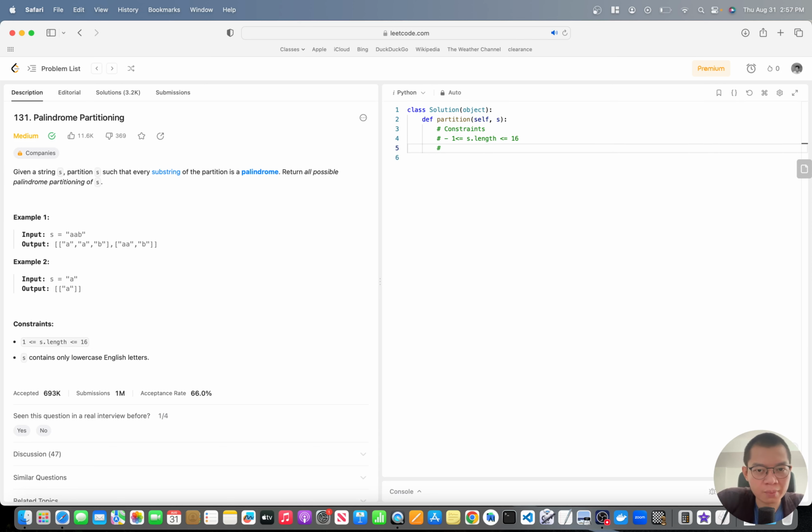We also have that S contains only lowercase English letters. And I'm just going to say it, this is a backtracking problem.